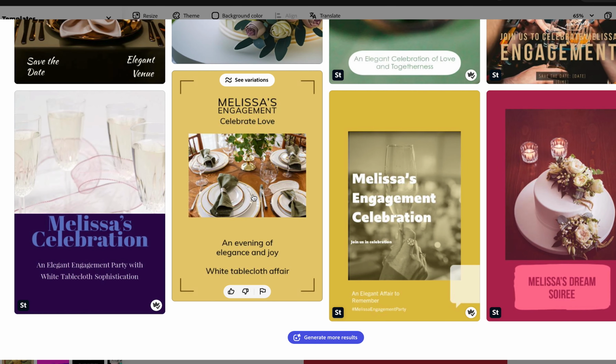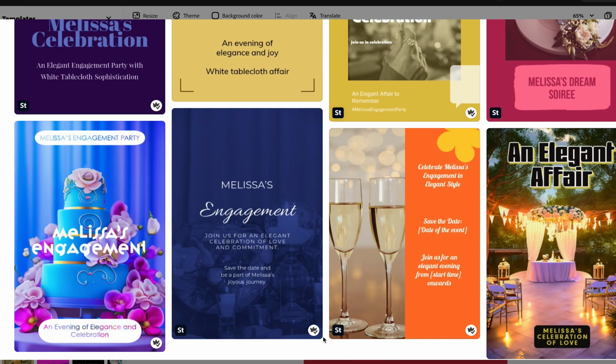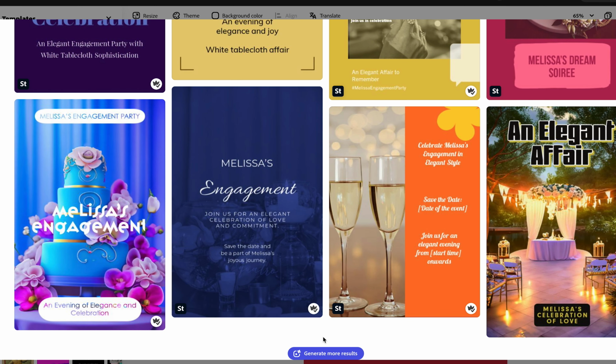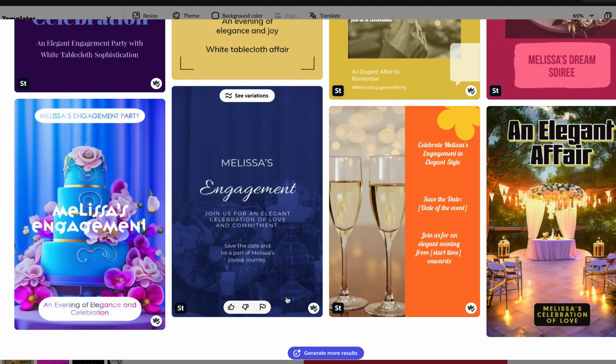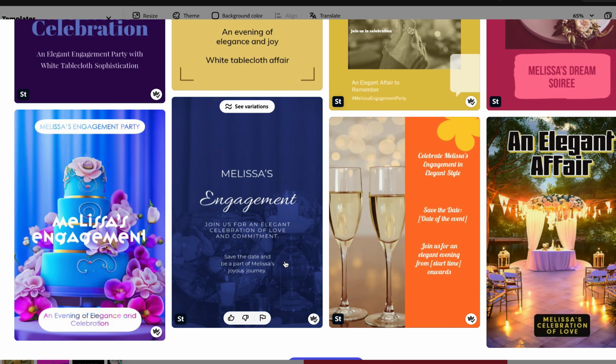If I can find something in between the one at the top left with a nice depth of field and then with the font. So yeah, that Melissa's engagement, the purple one right there, I kind of like that one. If we could just get a variation of that, that would probably be pretty good.